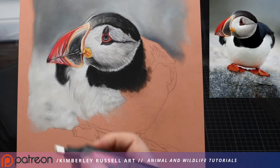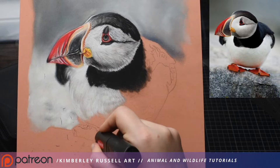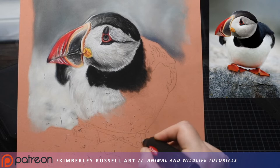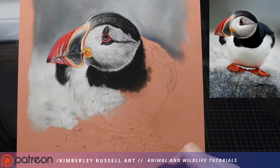I'm going to take my eraser and just blend out or erase this line that's poking through here, because it's all way too bright and it's going to poke through the pigment. You do have to be careful with these erasers that the metal doesn't scratch the paper — it's happened to me once on a commission and it's almost impossible to hide. Absolute nightmare! Alright, I'm going to jump around a little bit.